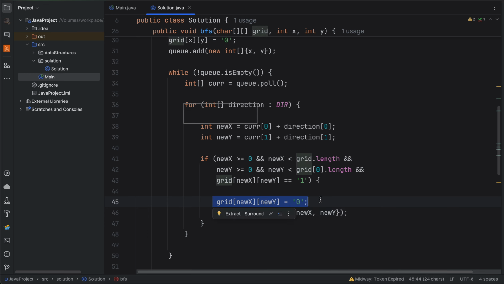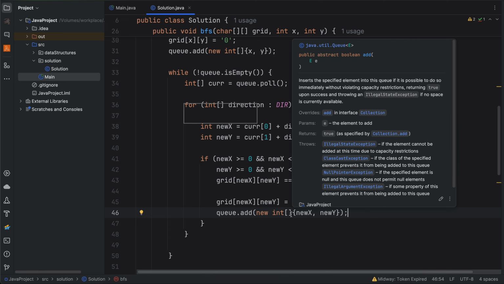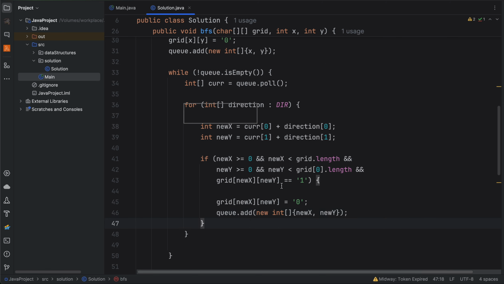This way, when we mark a node as visited before adding to the queue, we are making sure that it's not going to be added more than once to the queue.